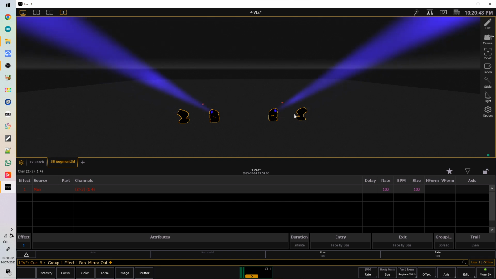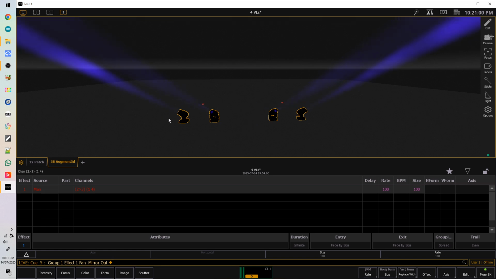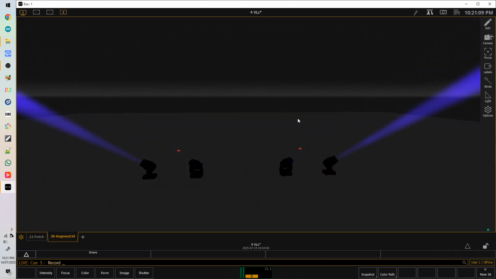So for example, if we had 10 of these fixtures, it would see 1, 2, 3, 4, 5, and the opposite side would mirror it in sync. And because we've only got 4 fixtures, it just looks like it's oscillating between 2, but you can see where I'm getting at. So that's something else we can do. And I can record that to Q6, which is really cool.